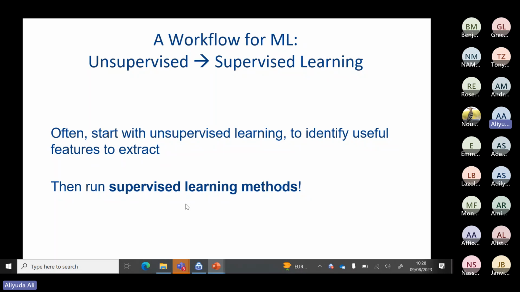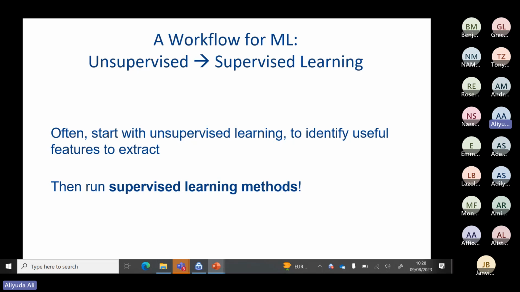So a workflow for machine learning. If you just have your data, even if the data is labeled, that is, it has a set of inputs mapped to a particular output, it's good to start with unsupervised, then you go for supervised learning. So often start with unsupervised learning to identify useful features or to extract, then run a supervised learning method.